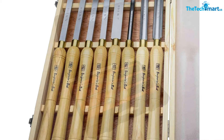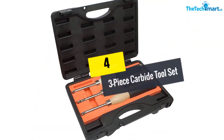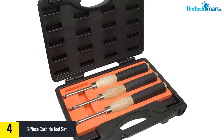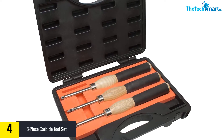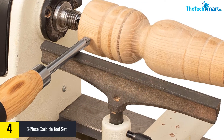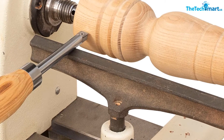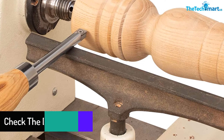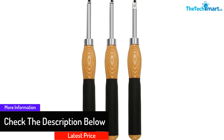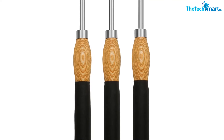Moving on, at number 4 we have the three-piece carbide tool set. Experiencing a cleaner and smoother cut doesn't come in handier than with this tool. This Savannah carbide turning tool provides easy turning on your lathe, with an overall length of 13-1/8 inches and a handle length of 9-1/8 inches. Its shaft is approximately four inches, and the set comes with three tools with replaceable tips: the square mini cutter, the round mini cutter, and the diamond-shaped mini cutter. This tool does not hassle you with constant sharpening — just rotate the tip when it dulls and you will have a clean, fresh cutting edge.